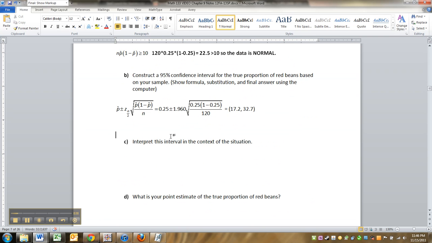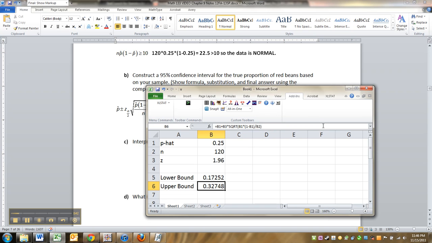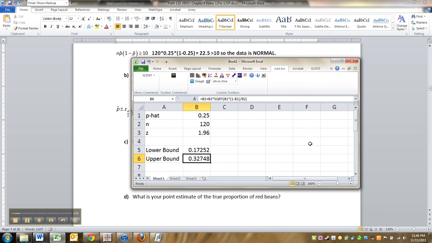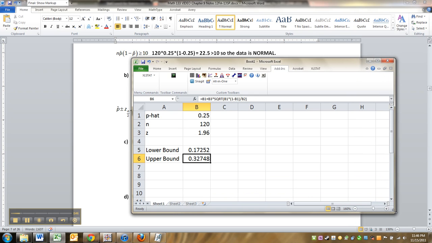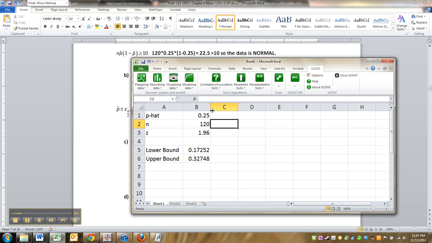Okay. Now I know what you're thinking. You're thinking, well, Lana, that Excel thing was a little bit tricky, just because the formula is kind of yucky to type in. Is there another way? Well, yeah, there are other ways in Excel. For example, I have Excel Stat, which is kind of an add-in that you can get, or DDXL, but DDXL doesn't work with the newest version that I can find.